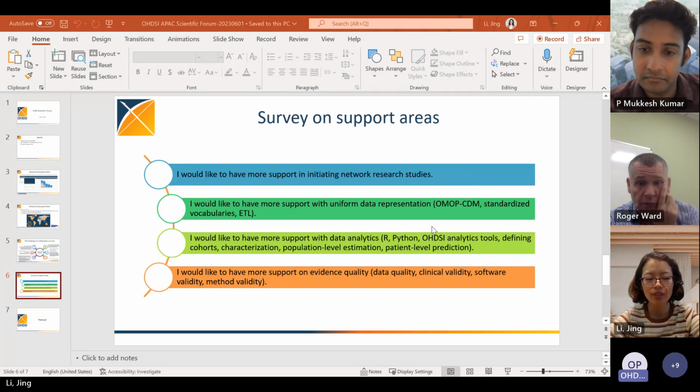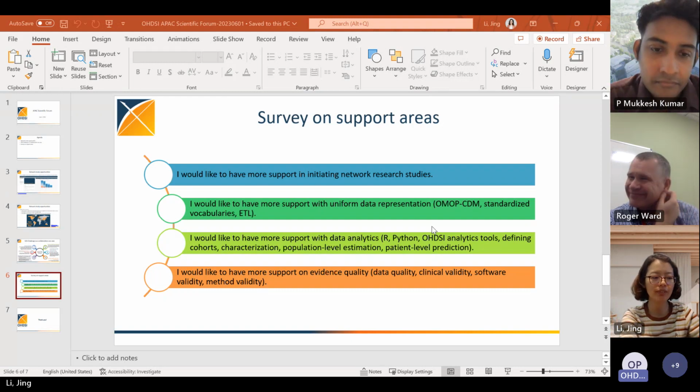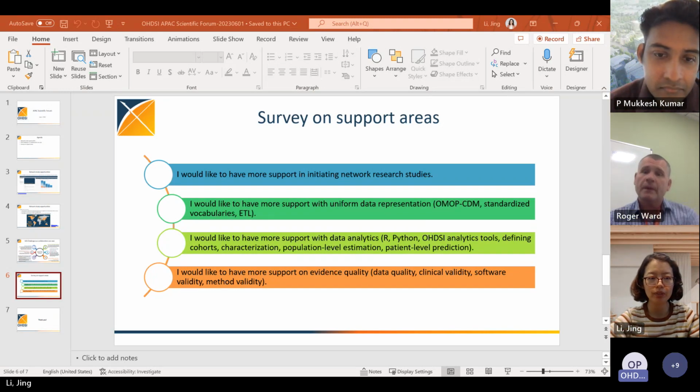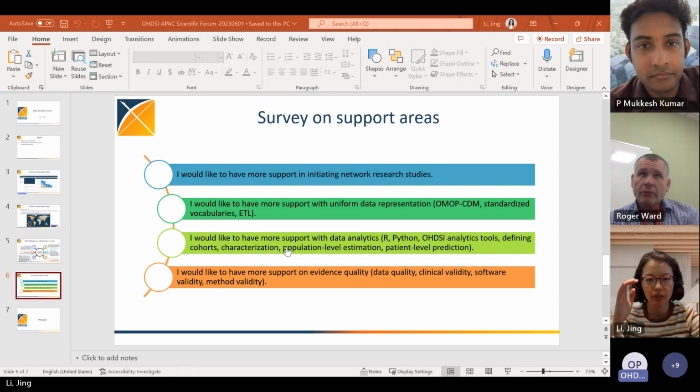Hi, Roger. On the medicinal cannabis, even if you run a network study, I'm just wondering how many data partners would you be able to recruit? Because I don't think it's approved definitely in Korea. It's not approved. I'm just wondering, do you know how much traction you'll be getting? Of course you're not the study owner, so it's just a question out of pure curiosity.